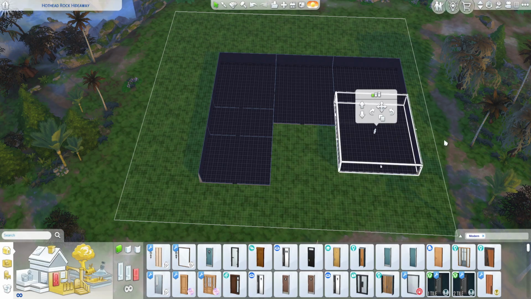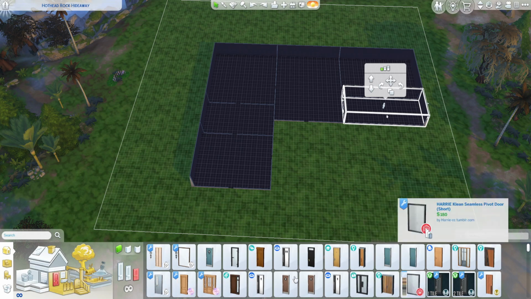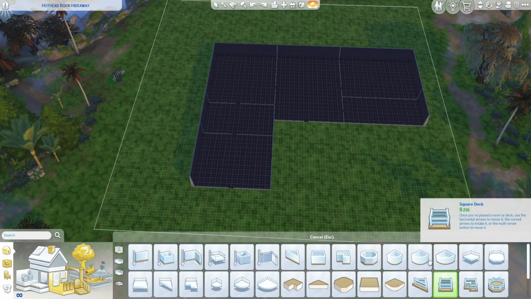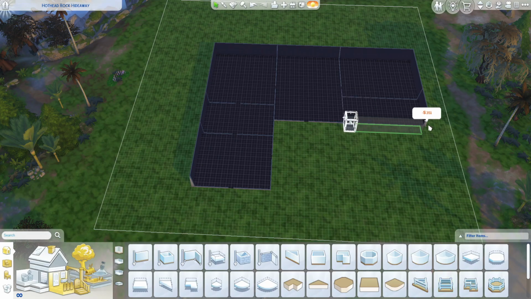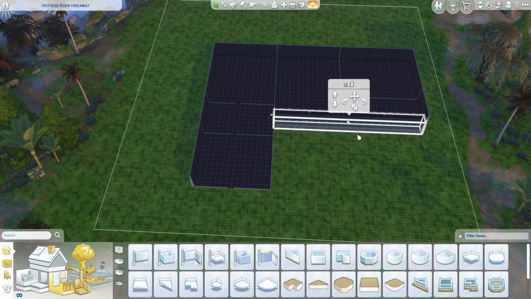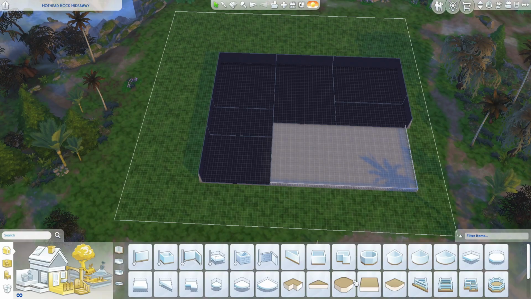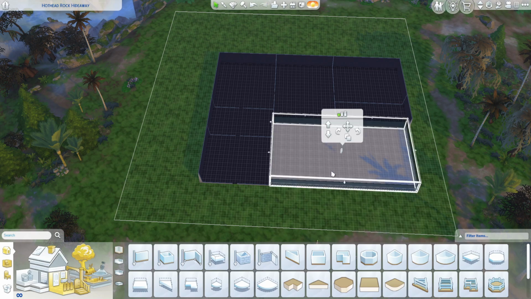That's what this is going to be. This is going to actually be a patio type thing. I'm going to extend that to be, like I said, this will be the patio right here. Let's get that done. How about a deck instead of a patio, huh? That extends all the way out there. Give this place some character. Clearly it needs it. I don't need that big of a patio, though. I don't think. Scroll up. Yeah, the patio is actually going to be that big. It's square, though.